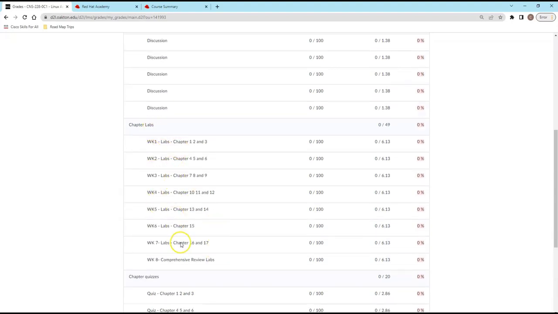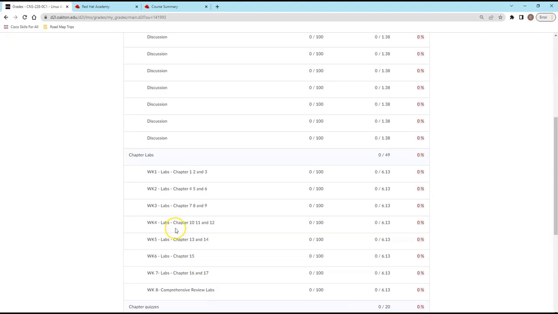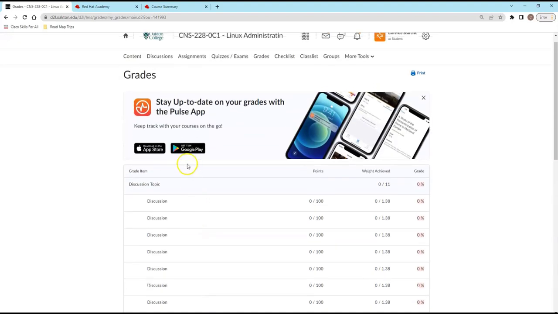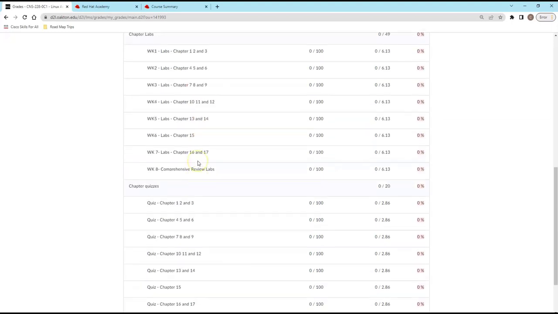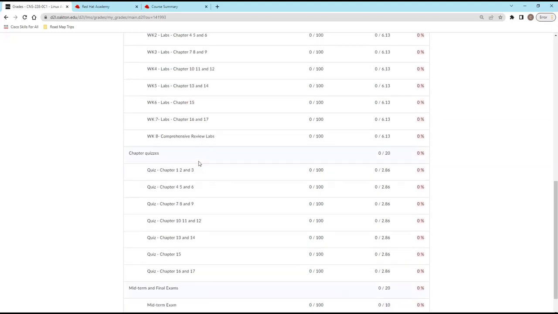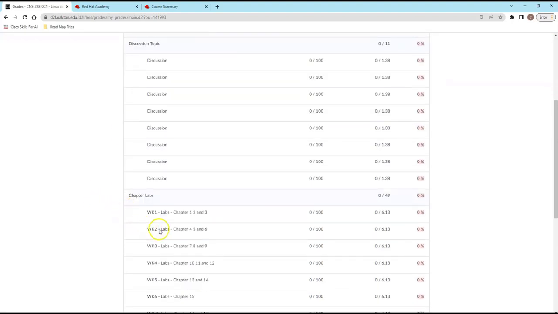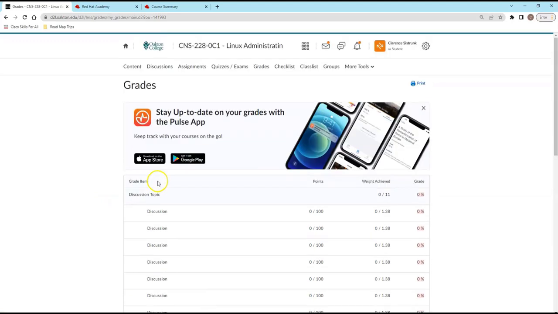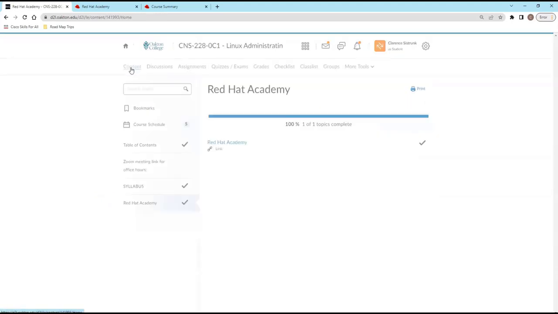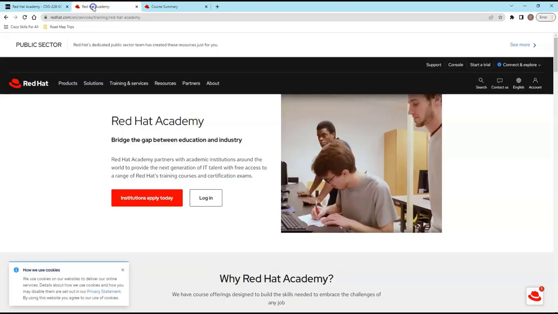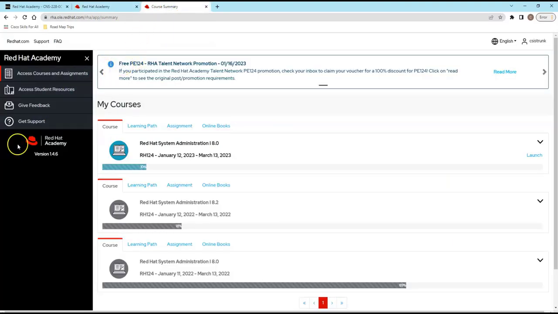You should be uploading labs the same way the first class is uploading labs. It's important. But like I said, if you look at the grades and you see something that you did not do, you know to go back and do it. Now, to get your labs up, which is the concern of most students, you're going to come here. Once you click on this link, you will go to this portal right here. Some students have some issues with this, but make sure when you come to this screen, I sent you a link out. And when you receive that link, you will come here.